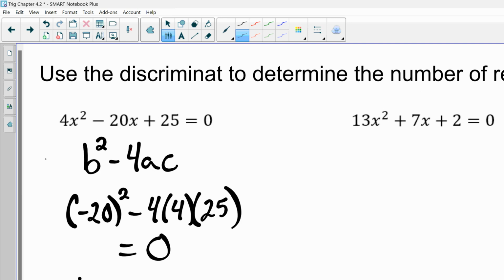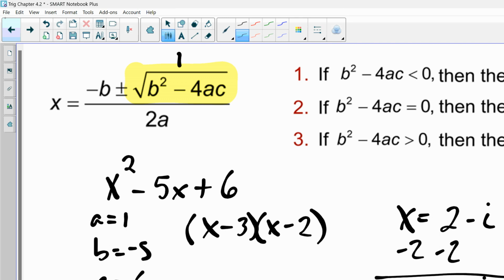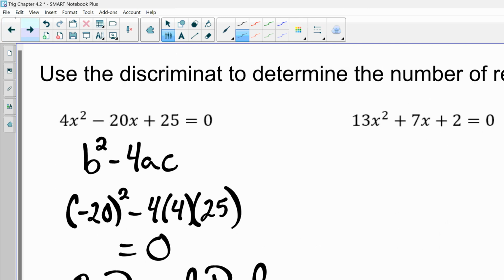Which means there are 2 repeated real solutions. Really, there's one unique solution, but they're both real. The equation has one repeated real solution, so technically they would probably want 1. Yeah, because the way I've written it, it's 1. We have 2 real solutions, but they're repeated, so it's 1. But that's it. Questions on this here?